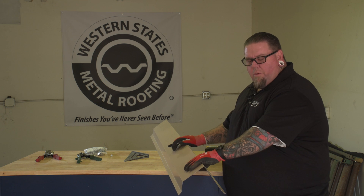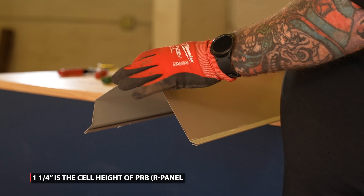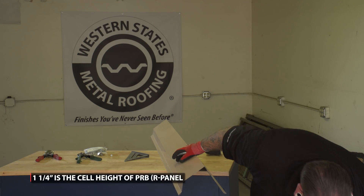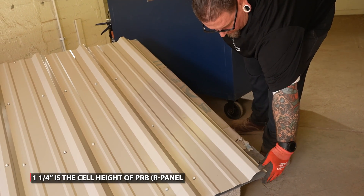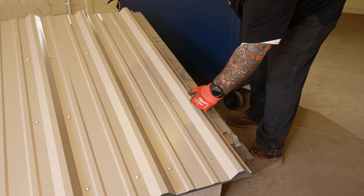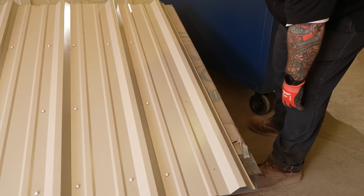What we're going to do right now is we're going to set the level. We're going to make an inch and a quarter tab right here to fold down to close the cell on the gable end before we make our final cut, so that way we can close off the end right here, seeing as this condition is a little bit exposed because we didn't finish off with a partial panel coming all the way to the end.